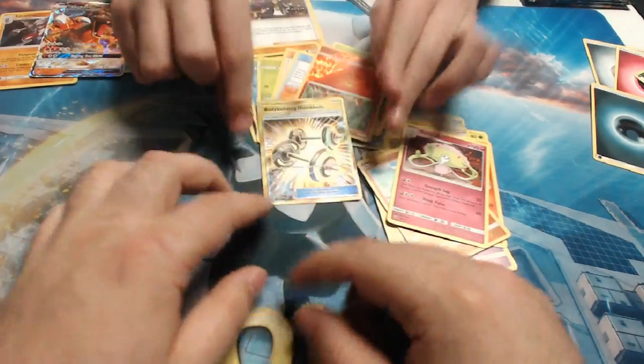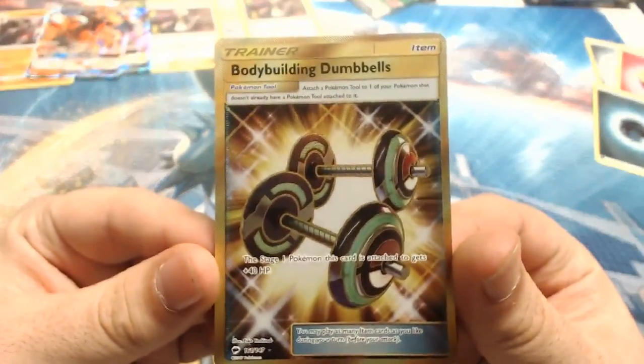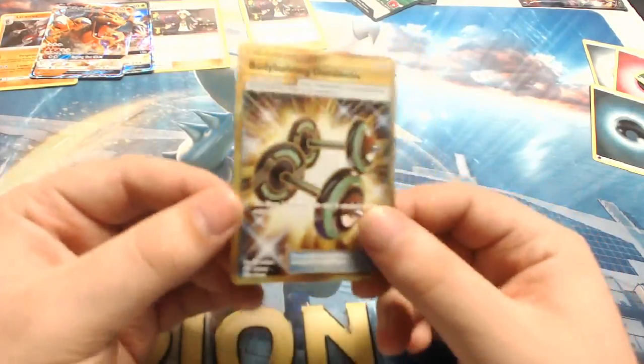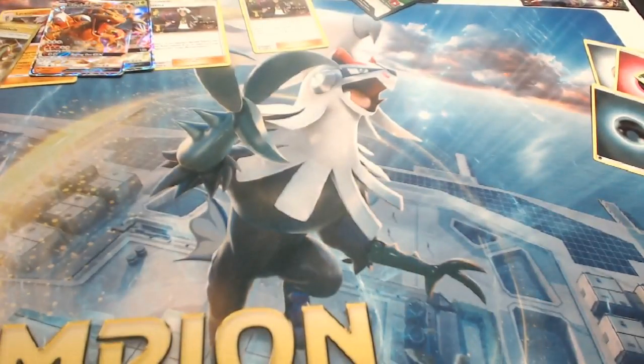And... ooh. Shiny Body Building Diamond. Not just shiny, golden. That's a gold card. Nice. Something that's going to go right into my collection. That's what it looks like. That's so shiny. It's so shiny! Something decent at least. Yeah. Finally, something decent. Something decent, something decent.